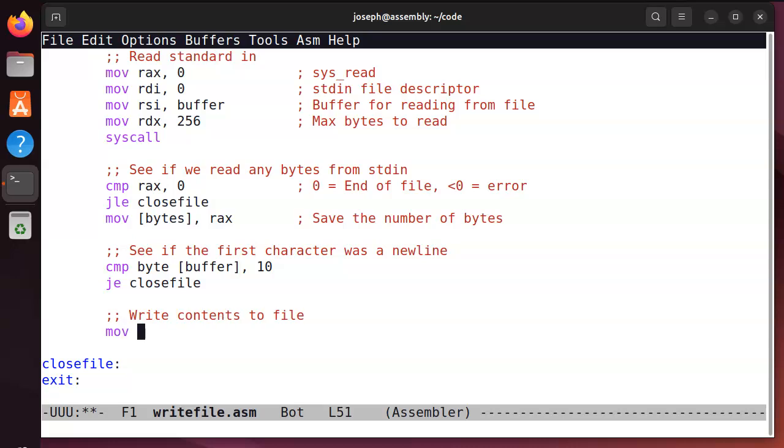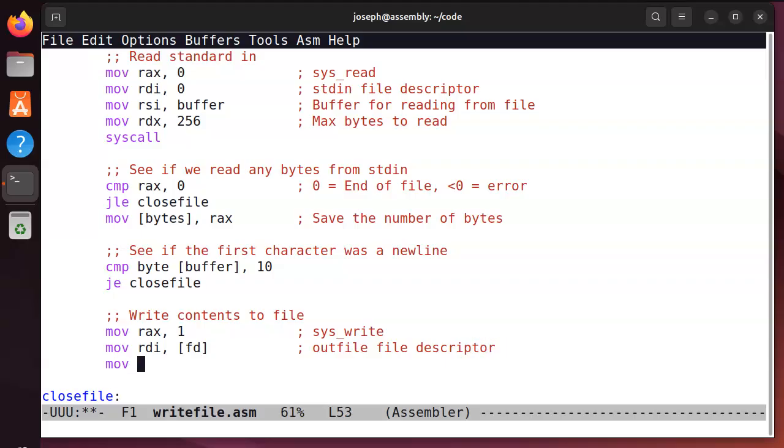So we're going to move into RAX, the value 1, which is a sys write. We want to move into RDI, the file descriptor. So out file descriptor.